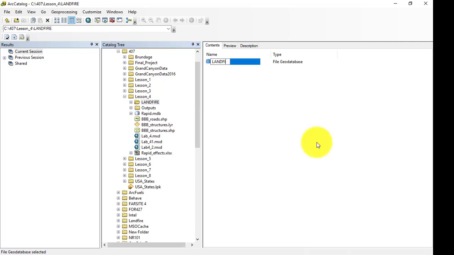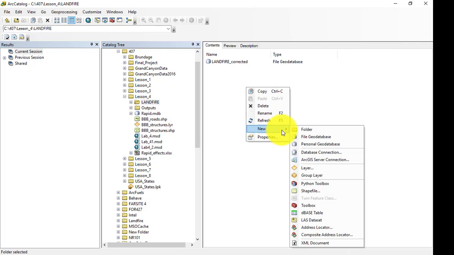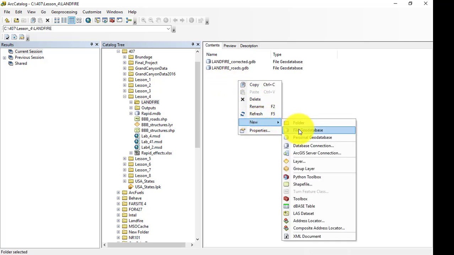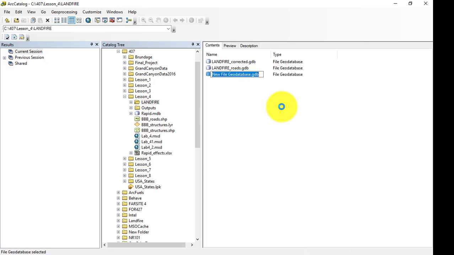Call the first one LANDFIRE corrected, LANDFIRE roads, and LANDFIRE WUI for wildland urban interface.